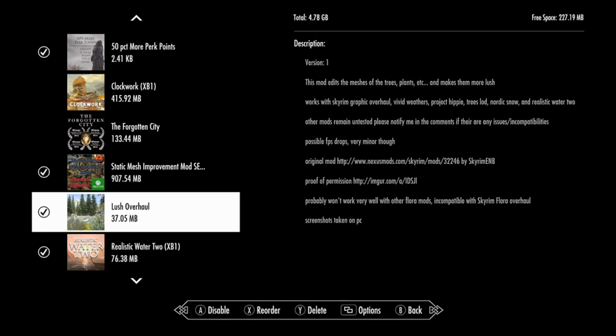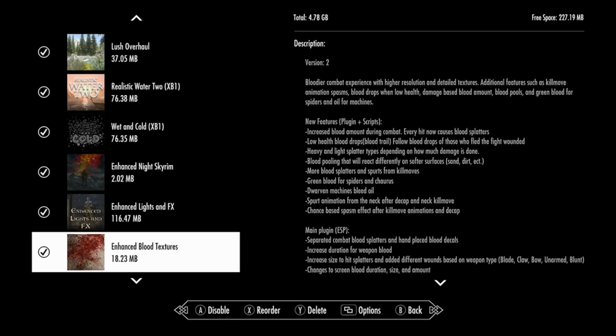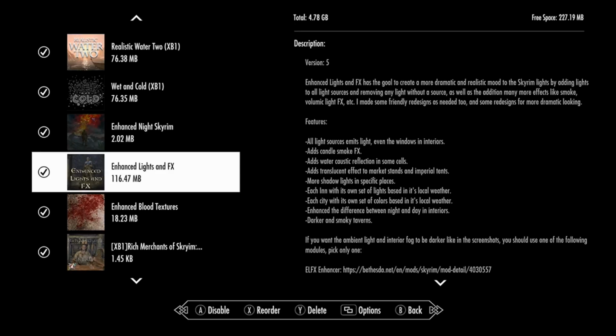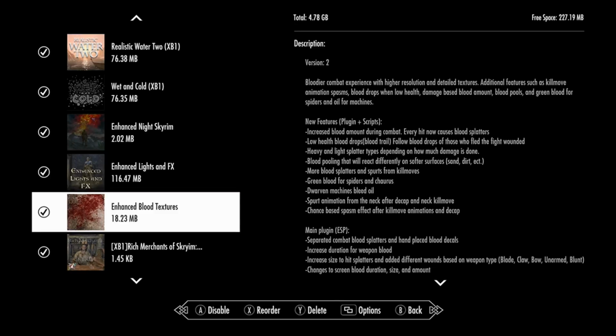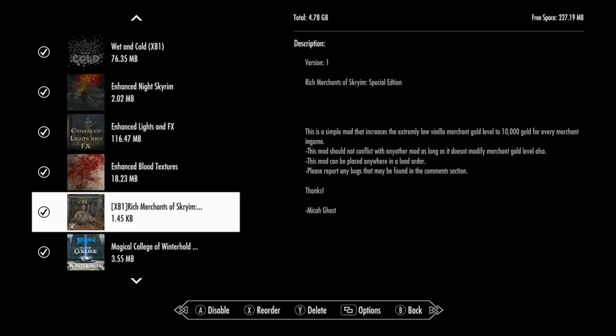Static and mesh improvements, lush overhaul, realistic water, wet and cold, enhanced night sky, light effects, enhanced blood. Those are all visual things. I'll try to point them out as we go through the game. I'm not going to go over them right now. Enhanced blood textures. This does exactly what it says on the tin. Rich merchants. Merchants have more money, because merchants seem broke even though they're merchants. Never really made sense to me.